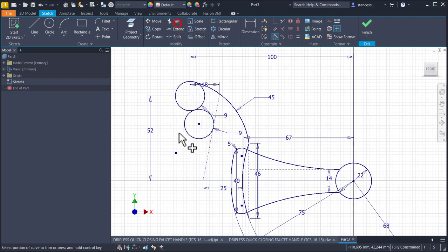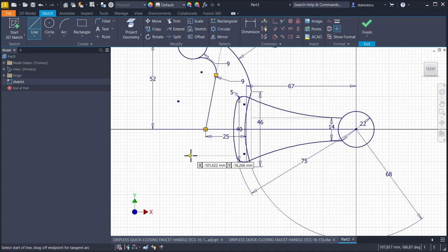I trim this and I draw a line from this end to this point. I mirror this last line.